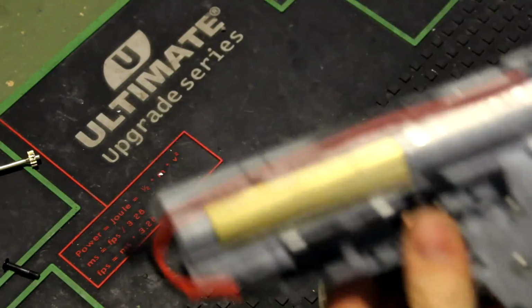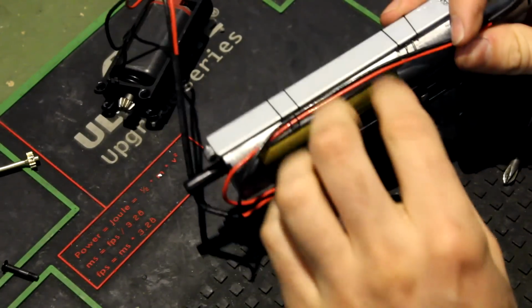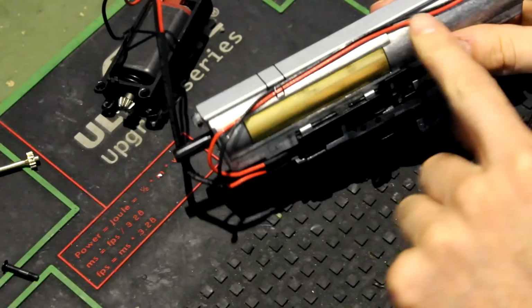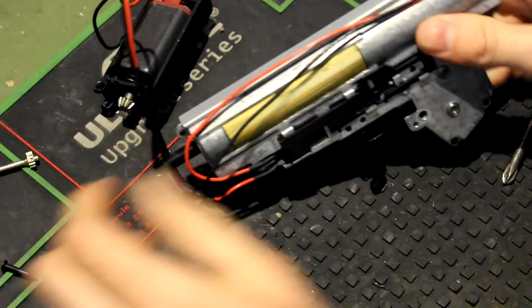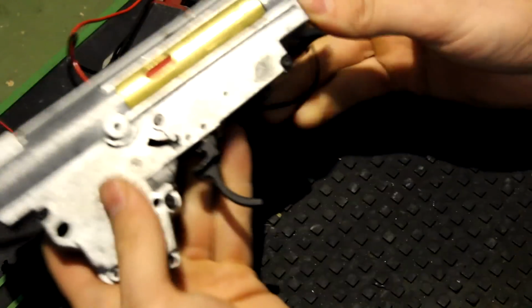So we'll just pull the motor cage out of the way, just pull it up there. You'll notice they actually have some little spring clips located on top of the gearbox here, which is a nice little touch, and they hold the cabling along the top side of the gearbox pretty effectively. So we remove both of them, and then it's your standard fare.